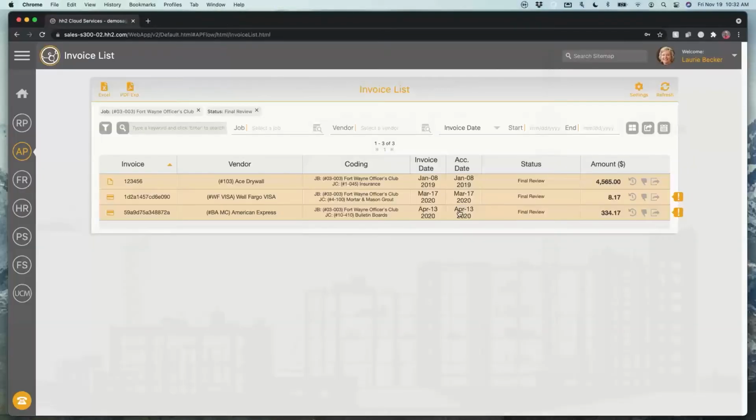Now, I did see a question that popped up, and that's a very great question. So the question is, does the credit card transaction push into the record payments by credit card in AP? And it does not. Unfortunately, that is only a data entry screen. There is no way for us to push or even import into that interface. So when we push credit card transactions in, they're going to get pushed in as an AP invoice.